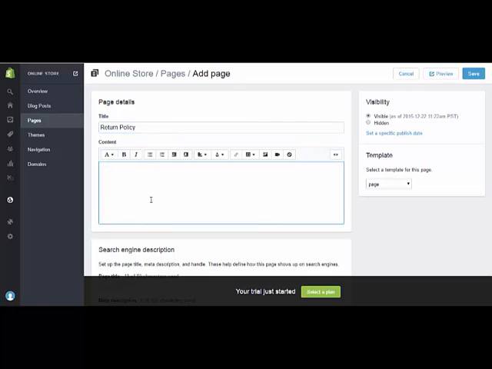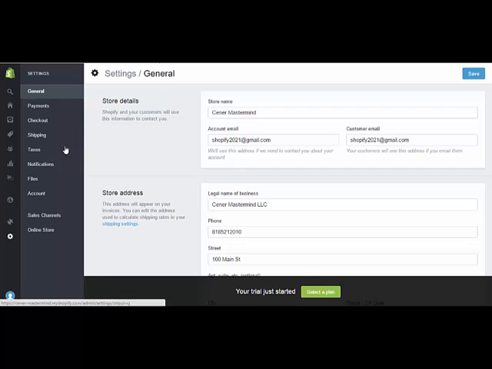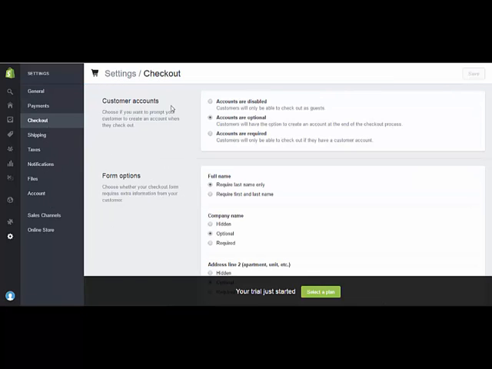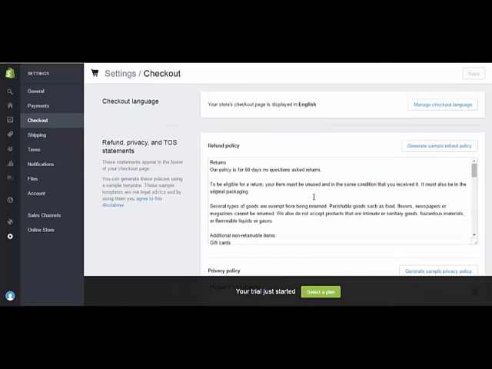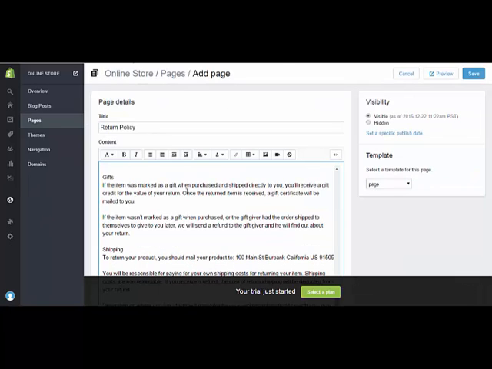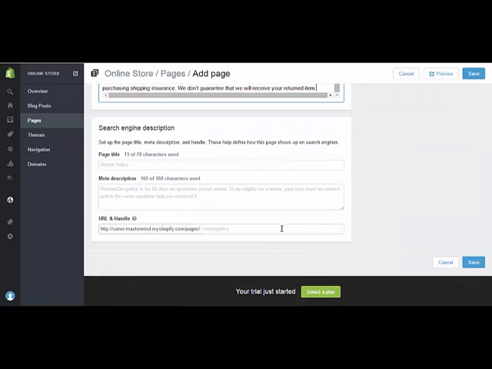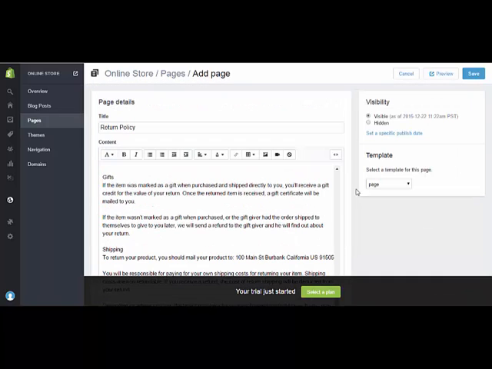But now we're going to create those copy-and-paste return policy, terms of service, and privacy policy pages that we had Shopify auto-generate for us in the checkout section of settings. This is really just copy and paste. You're going to take each section. So refund policy, copy that, put it into the refund policy page. Those are all SEO sections, and again, these pages are not that important for Google. You're going to save it.